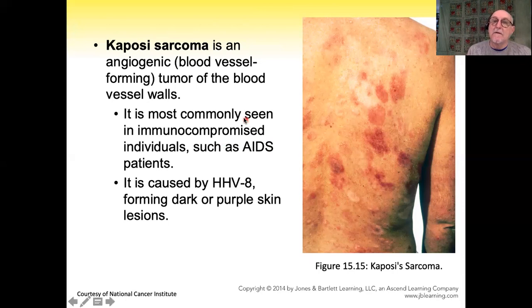And it is the appearance of this rare cancer in young, healthy, gay men, which was one of the heralds of the AIDS epidemic in the 1980s, because they suddenly started seeing this rare disease in young men who were not even Jewish, young men of all ethnic backgrounds who had immune systems which were collapsing due to human immunodeficiency virus, were presenting with this very rare cancer. And it's a typical example.